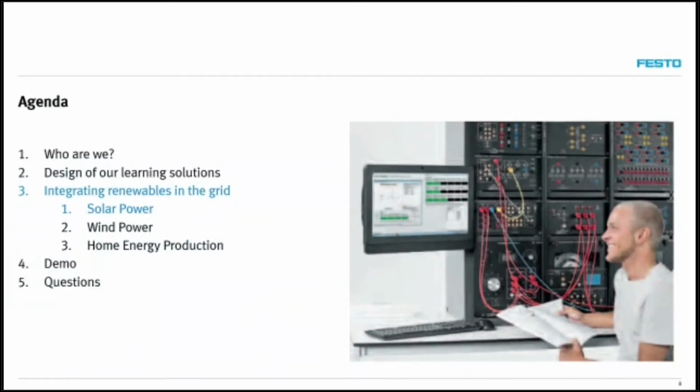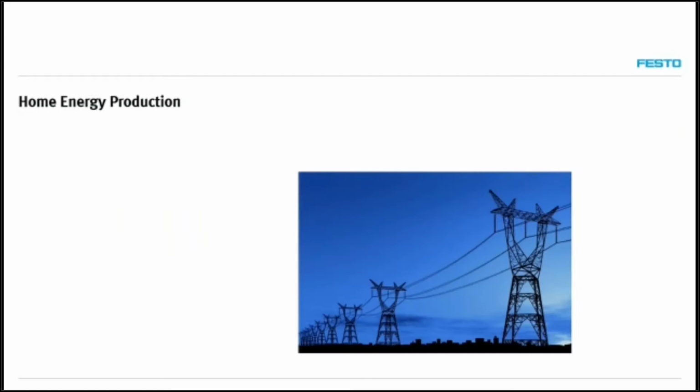Okay, so let's now look at the first topic for today, which is solar power. So we will look only at solar and wind power. Of course, there are other sources of renewable energies, but since the series of courses that we are looking at are part of our package, which is called home energy production, we are focusing on the technologies that can be used at the house, at the domestic level. So, of course, typically wind or solar. So let's start with solar.